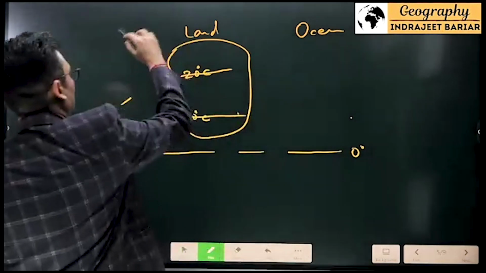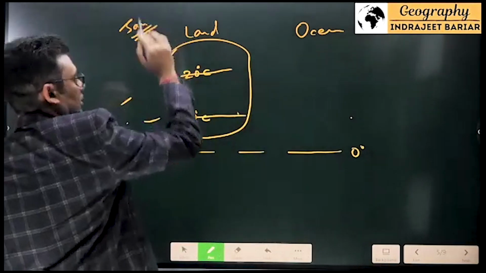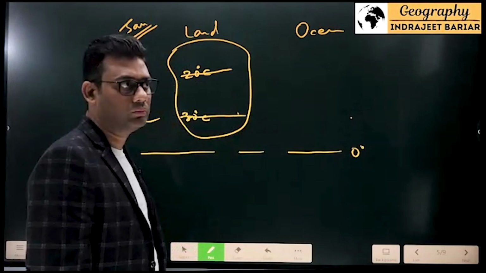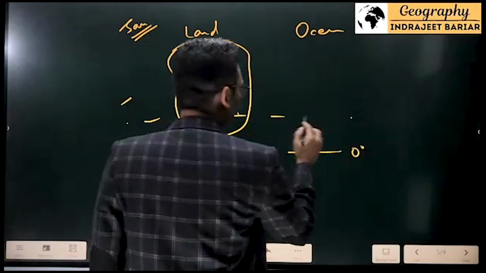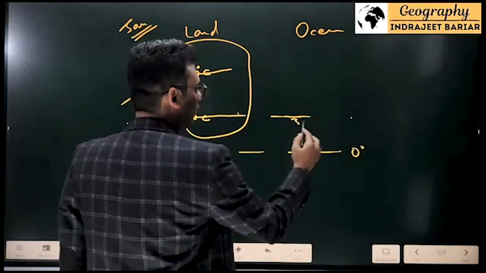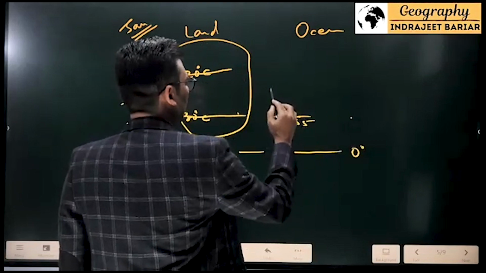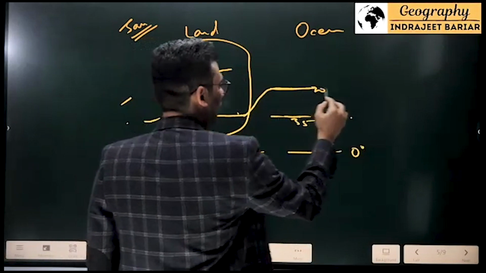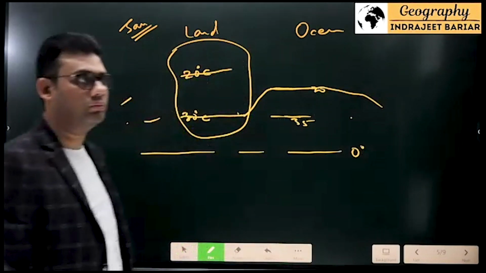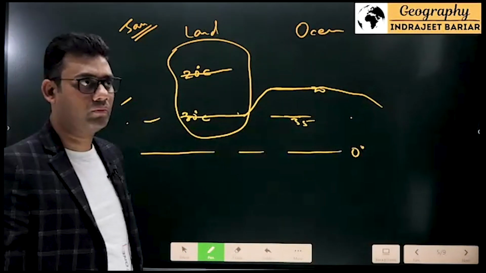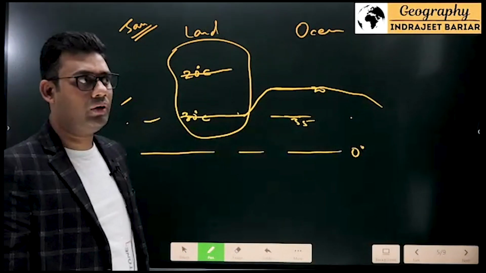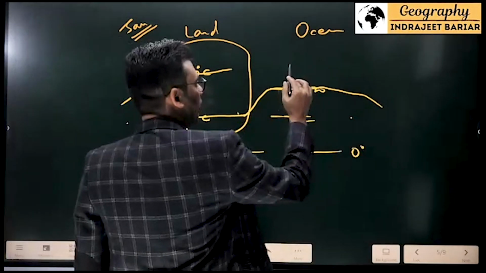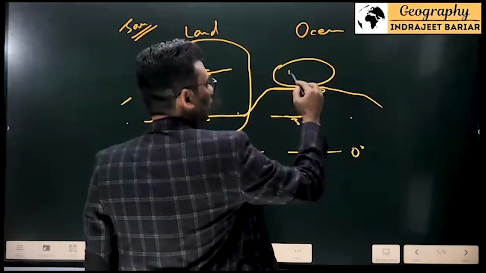Now, if it is a January isotherm, let's say, the land is cooled. Over here, water comparatively would be warmer, 35. So possibly I may get 30 over here, and so my isotherm would look like this. Correct, everyone? Now, let's suppose I make the ocean waters warm over here.